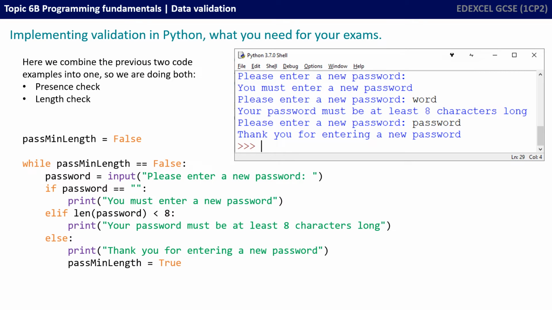Of course, it's perfectly acceptable to combine multiple validation methods. And in the exam, you might get a slightly more complex question that asks you to combine a presence and a length check. So we want to prompt the user if they enter no password at all, and we want to give them a different prompt if they do enter a password, but it's less than 8 characters. So you can see here how I've combined the code from the previous two examples to first check if the password is blank, and if it's not, then to check if it's less than 8 characters. Depending what they type in depends what message they get back. You can trace through the output on the screen and the code as well to see how it works.